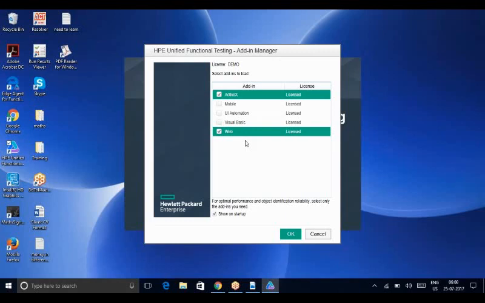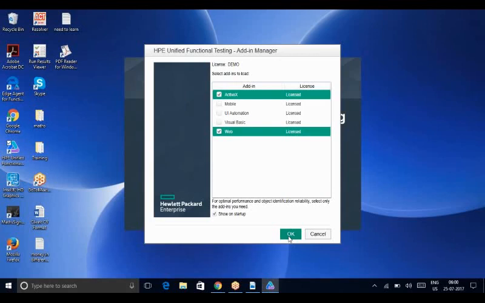If you go for something like a mobile application, we have to select that. If you have an application like Visual Basic, then we have to select those add-ins. So this is the main thing we need to do before starting automation on UFT. So add-in is the main thing.